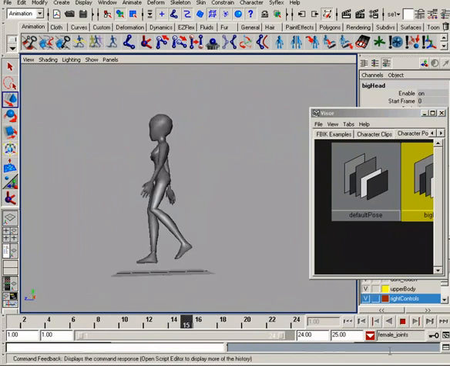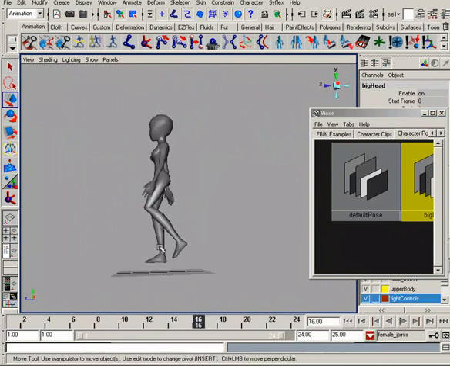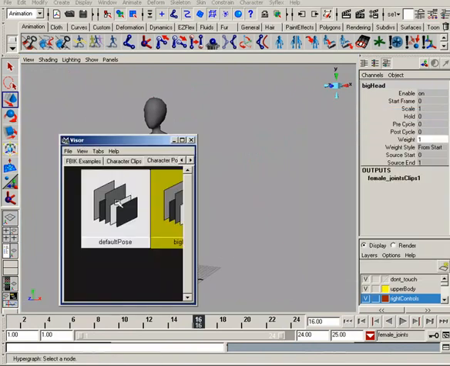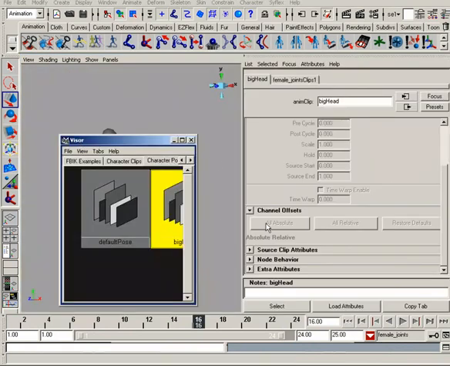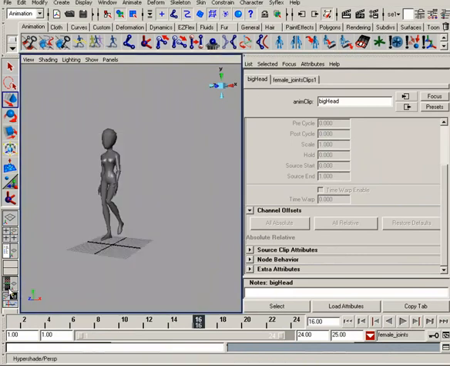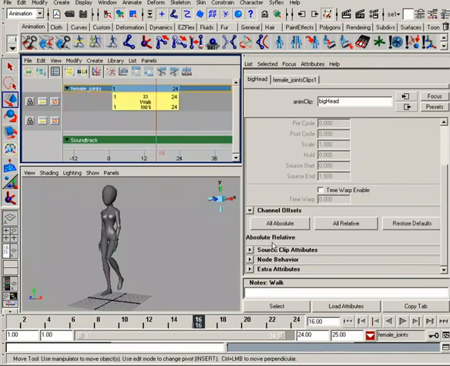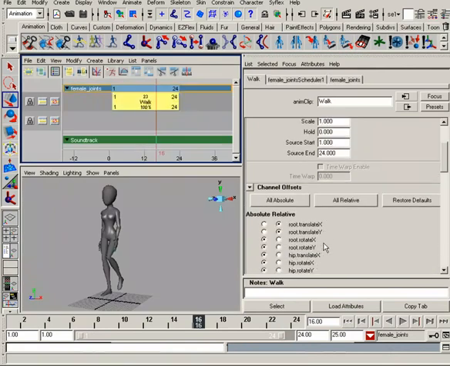And it looks like I've got a little bit of offset, so let's open this up a little bit. And in my tracks editor, let me take a look at my clip here. Oops, there we go. We want to take a look at the root translate Y is absolute. So we did move that a little bit.